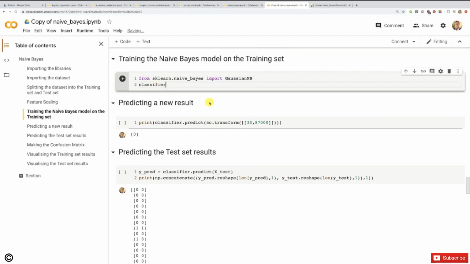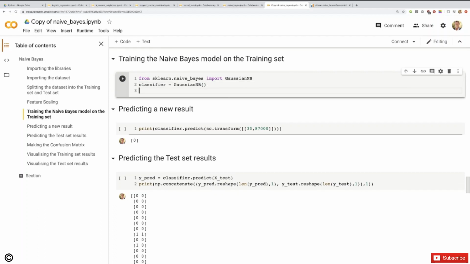So there we go, classifier here, and then equals, and then we're going to call this Gaussian NB class in order to create indeed this naive Bayes model. Okay, perfect. And now you know how to finish this. We need to take our classifier again, from which we're going to call the fit method, which will train this classifier on the training set composed of indeed X train and Y train, right? I hope you did it even faster than me, because indeed this is exactly the same as before. And now you are also independent and know how to find the information you need in the API.